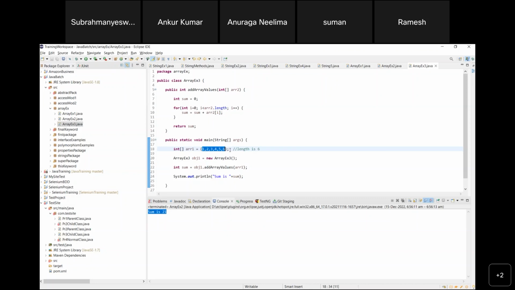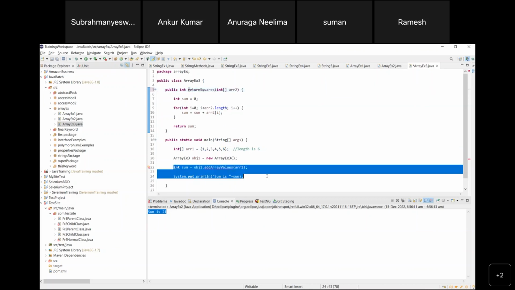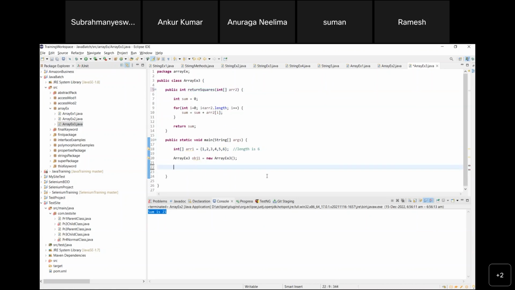So let me create another method here, which I'll call returnSquares.